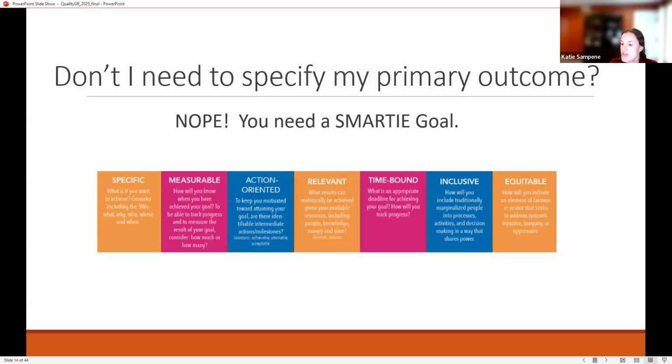And so that's where we go from things like you might be thinking, hey, I'm going to make my aspirin recommendation rates better. Well, that's good, but if you frame it in a SMART goal, that's where you get something much more robust. Like, I'm going to improve my aspirin recommendation rates to 80% within 6 months for all patients, inclusive, disaggregated by race.